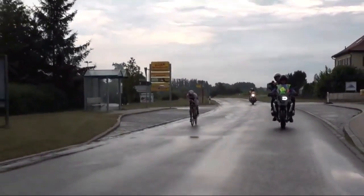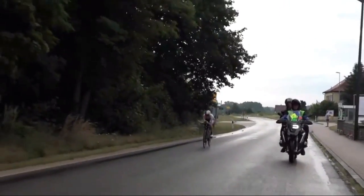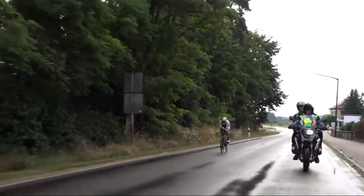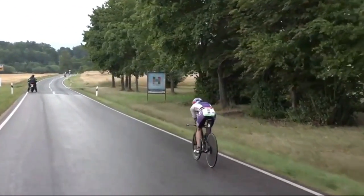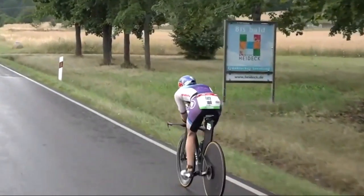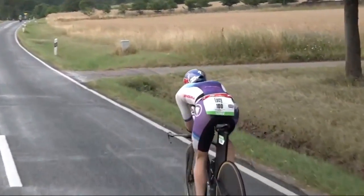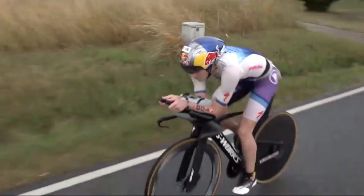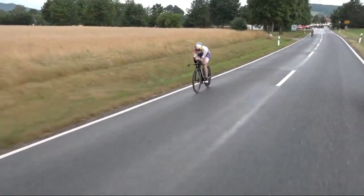We do know that Daniela Blymel came out of the water over 8 minutes down on our leader. So Daniela Blymel, last year's winner in that incredible bike rider, of course, an exceptional runner. But speaking to Lucy earlier this week, you know, she came second last year. She was exceptionally proud of her race here last year, but she's not coming here for second this year. She wants to win the race.